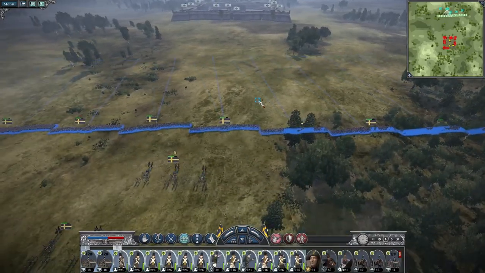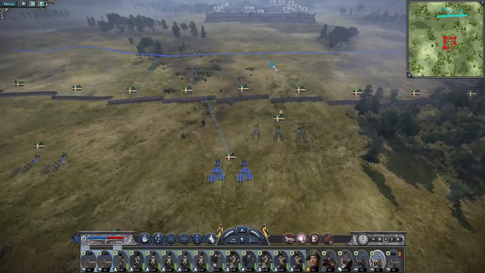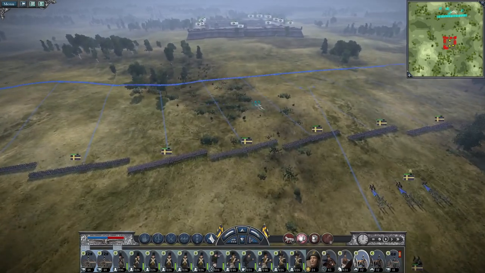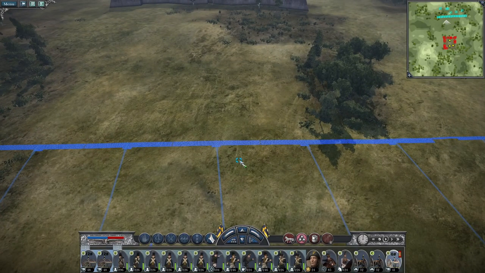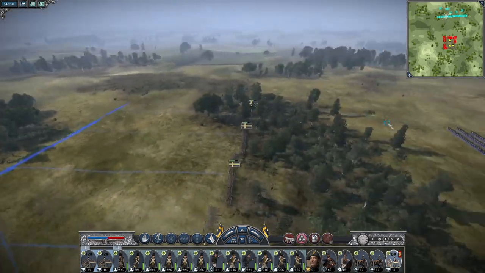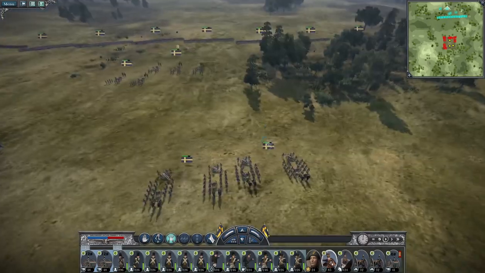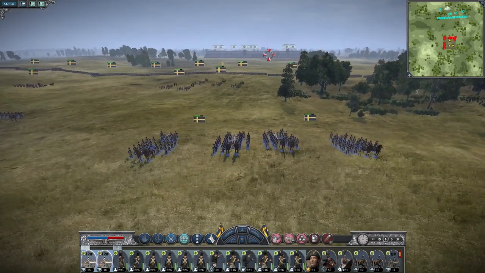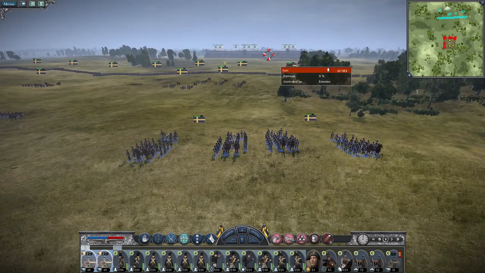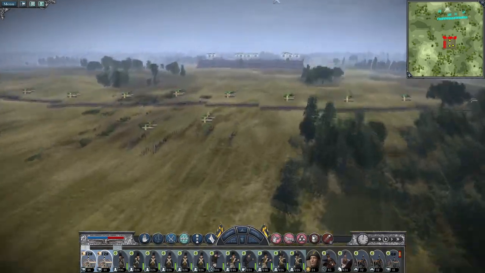In Napoleon, the AI is a lot more aggressive at trying to knock out your artillery than they are in Empire. Probably try to slot one in there. So my 12s, just hit a section of the wall and fire. I'm not going to barrage yet, we're going to save the barrages for... I suppose we need to save them all.